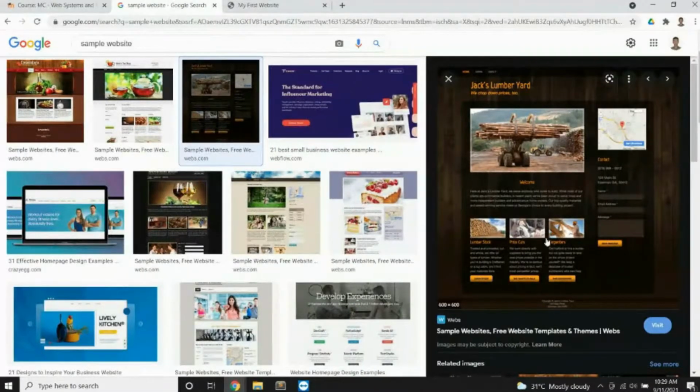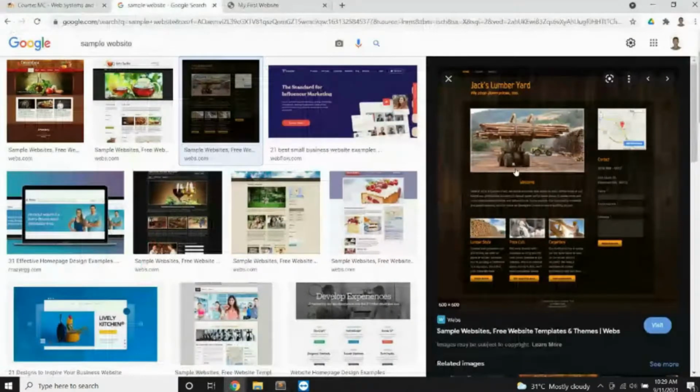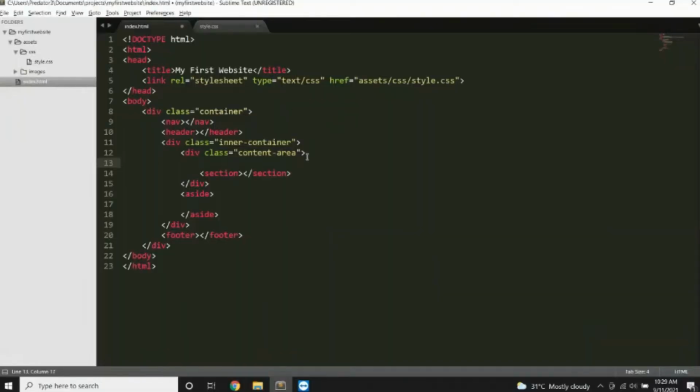Then here, there are 3 columns. So we need to separate this area. We need to provide another div here and here, so that it's separated. Okay, it's on top.